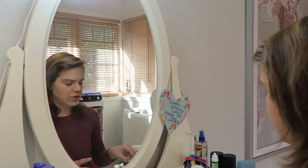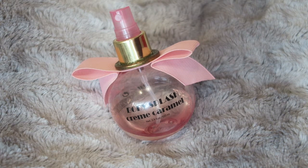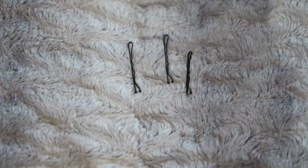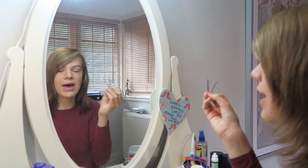Then what I like to do is use the H&M perfume. Now this is just because on a school day, you don't want to smell overwhelming, and this is just the Cream Caramel Body Splash by H&M. I think it's in the pink collection. As well as that, it's now time to take out the hair clip. Now a bit more detail, I did use 3 bobby pins. They come in a collection of about 100 and they only cost me £1, and they're very good and cheap, but you can keep these or you can just get rid of them as they are that cheap.